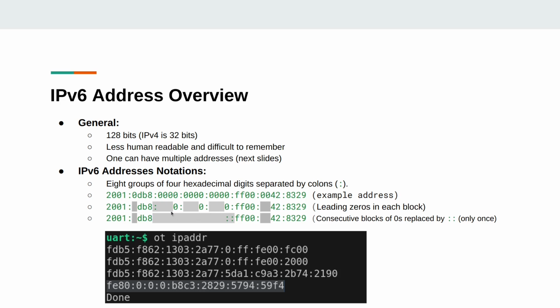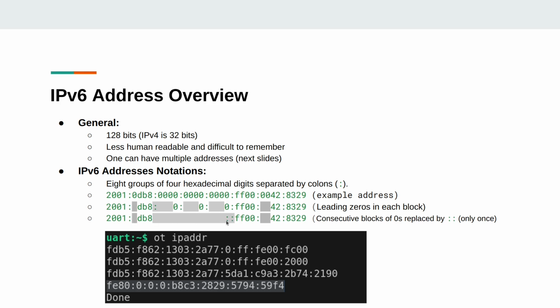And further, if you have multiple sections of zeros, then those can also be simplified and shortened and written as 2 colons. So for example, here we have 3 sections that are all zeros, and these are all next to each other.